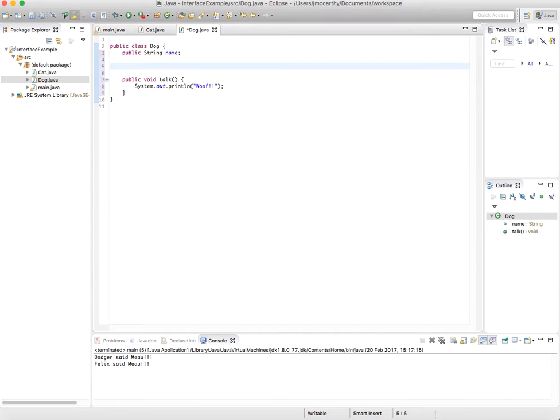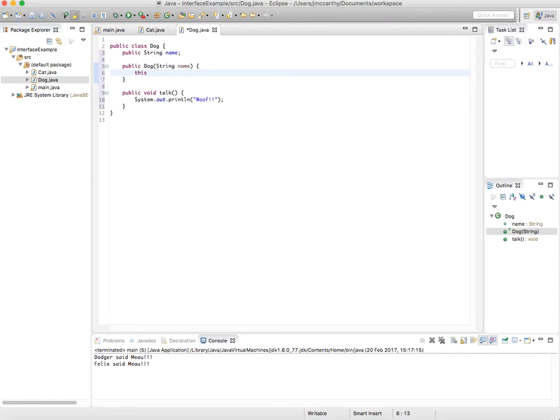So we'll use a constructor for this. Public Dog, and into this we will pass String name, and inside here this dot name, which is the class variable, is equals to name, which is the one passed in via the constructor. We may as well make this a little bit more meaningful.